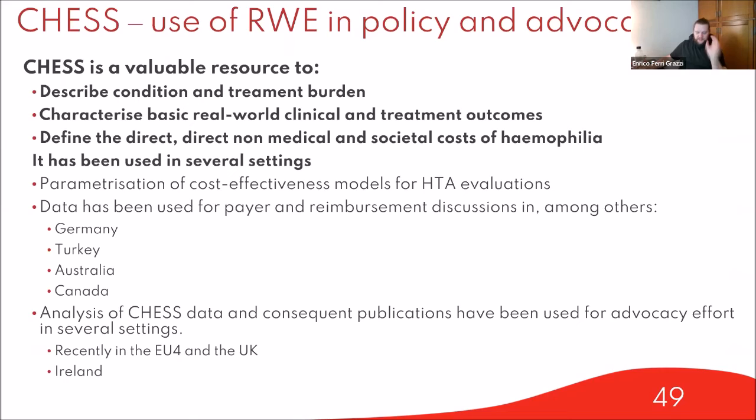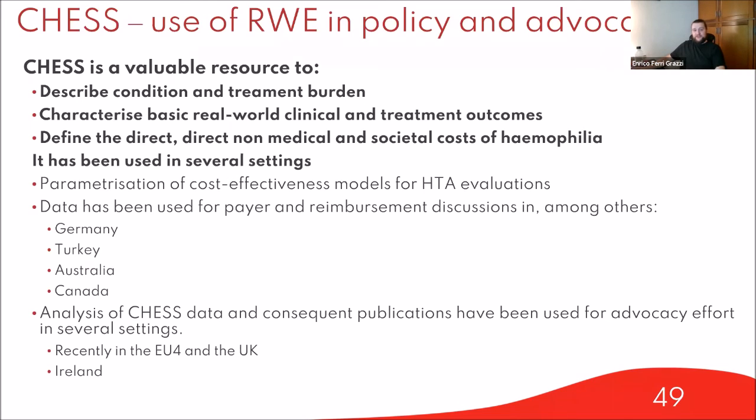But I just wanted to mention that CHESS is a valuable resource to describe condition and treatment burden, characterize real-world clinical and treatment outcomes, and define the costs of hemophilia. It's being used in several settings, in cost-effectiveness models, in HTA evaluations. Its data has been used for payer and reimbursement discussions in several places, with Germany, Australia, Canada, among others. Analysis of CHESS data and its consequent publications have been used for advocacy efforts in several settings, most recently in the EU4 and the UK, with a notable example in Ireland.